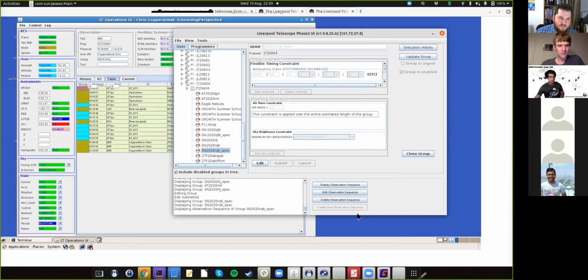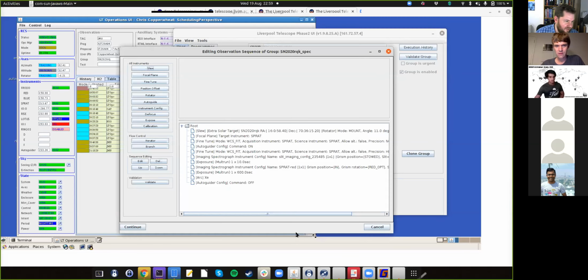But I shall defer to Dan and split this up into 2. I set it up as 1, so I can edit my sequence. So I created that sequence, but I can edit it as well. So I can bring this up. I can click on my exposure here, and I can edit it.